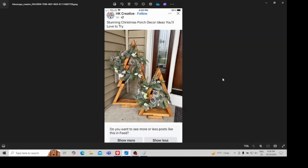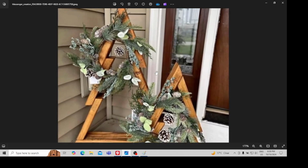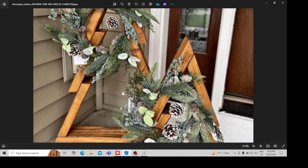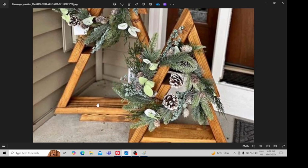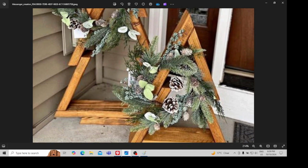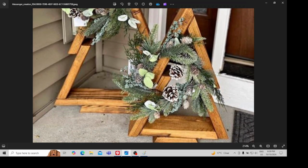I was asked by a family member if I can build one or both of these trees. She sent me this picture. Well, let's have a closer look. It seems to be just simple 2x4 construction. A little bit of staining at the end. And there are two of them. This taller one in the background and this shorter one here in the foreground.